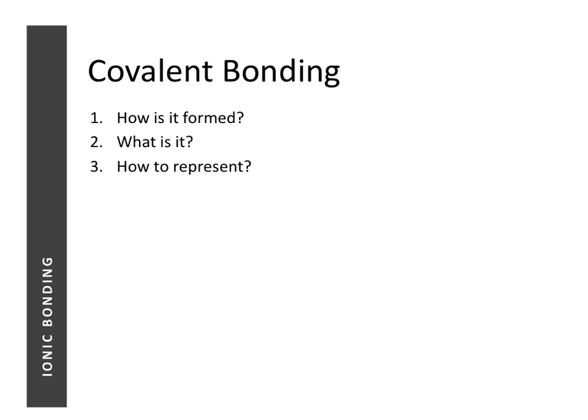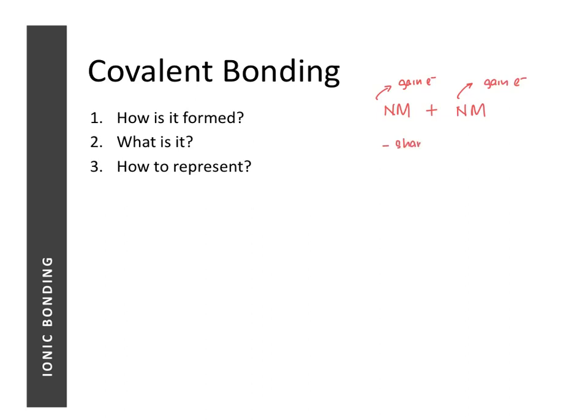Now we have briefly mentioned that covalent bonds are formed when a non-metal combines with another non-metal. And we have also learned that non-metals need to gain electrons. Both non-metal atoms need to gain electrons in order to become stable. Since both atoms need to gain, no one wants to give away, they must learn to share.